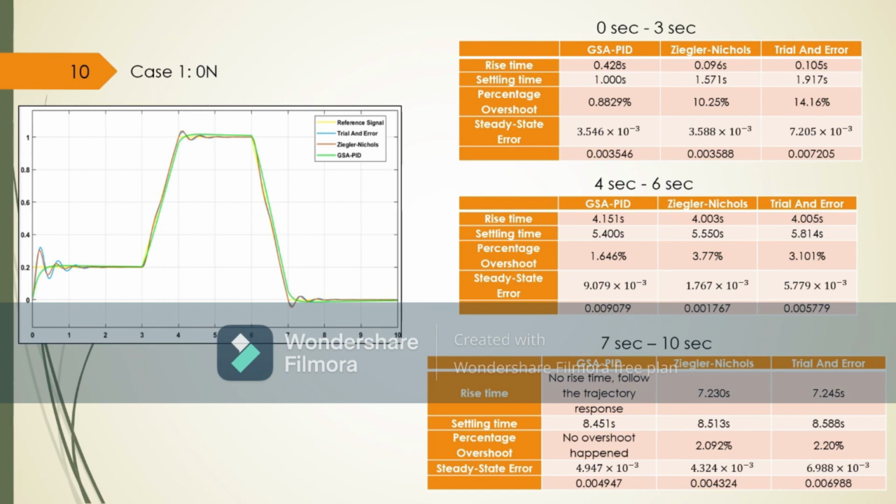Even though the steady state error is quite higher when compared to the other tuning methods, it is significantly very low, which can be ignored. At the final point from 7 seconds to 10 seconds, the PID GSA has produced the undershoot and a faster settling time once again, which produces more precise performance than the other methods. The PID GSA quickly achieved more precise performance of the designed controller for the EHC system based on the table above.